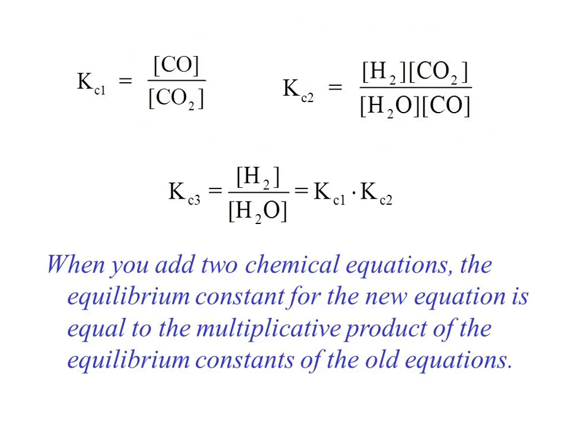That is the deal. If you add 2 equilibria together, I guess they'd have to be chemical equilibria, and you know their Kcs, then you actually know the Kc of the sum, the overall reaction. You have to multiply the Kcs together, just like we did. That's the third final trick.